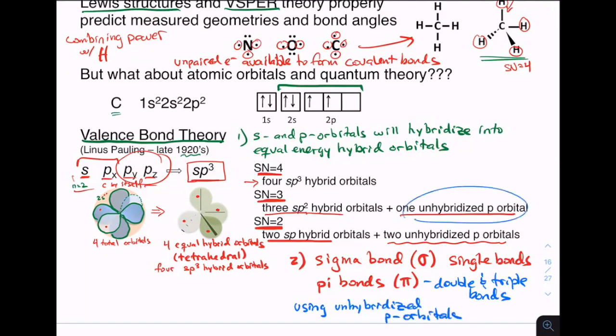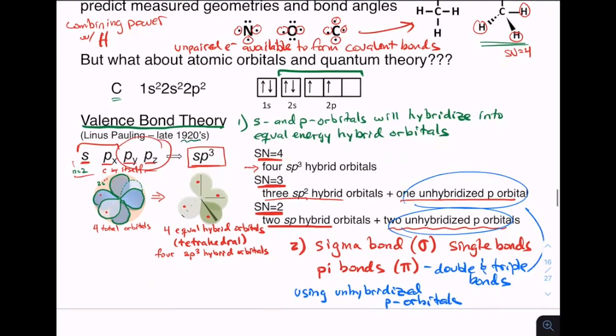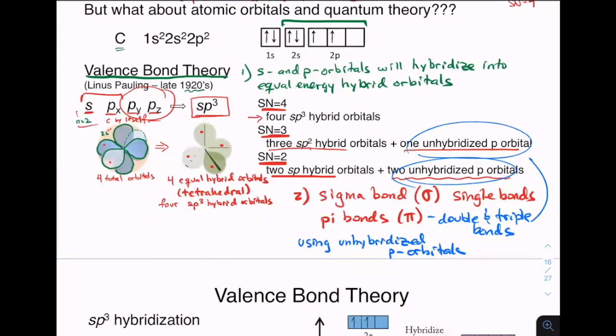Right. These are going to be involved in double and triple bonds. The single bonds, those are going to be much more simple to describe. In fact, let me start by describing the simplest kind of sigma bond that you can make. If we just take 2 hydrogens and build our molecule H2, molecular hydrogen, right?